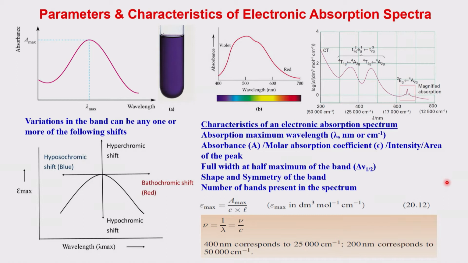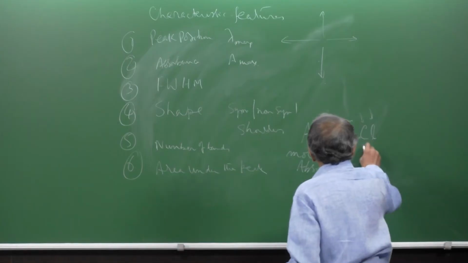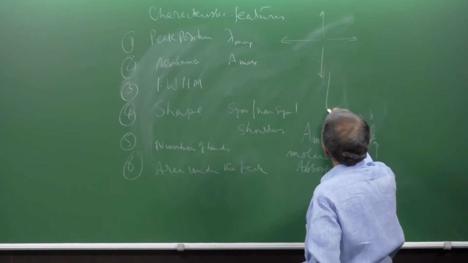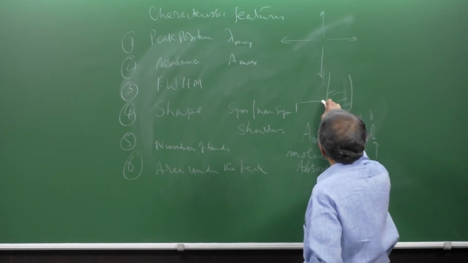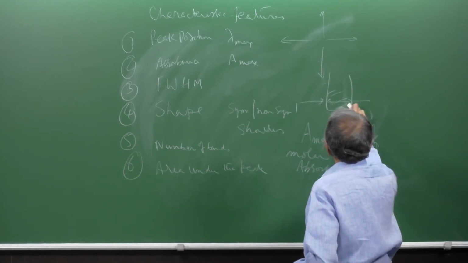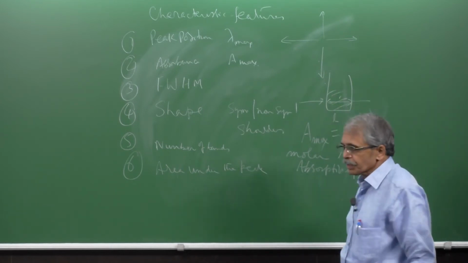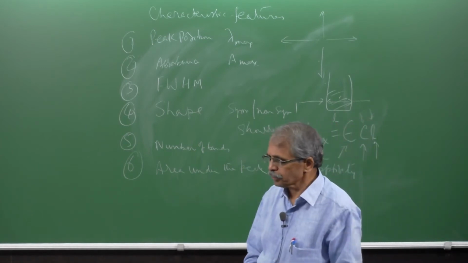For example, in organic you will have a COOH group, an NO2 group, or an NH2 group, etc. They will all have different kinds of absorptivities. Similarly for inorganic as well. So one can find out, this C is the concentration you have used and L is the path length you have used, because you are using a cuvette. The light is passing through, and this is the path length of that light, and whatever concentration you have taken. So these are very normal, I'm sure you are aware.